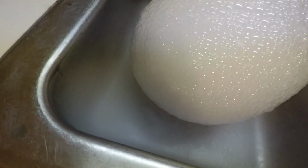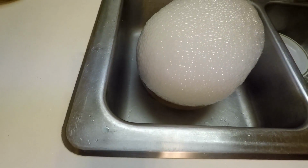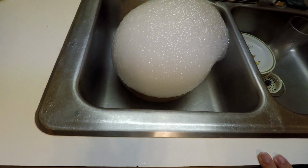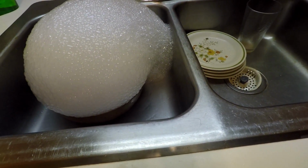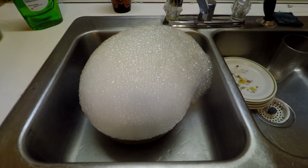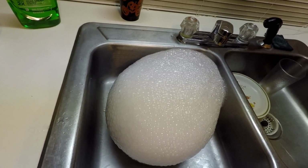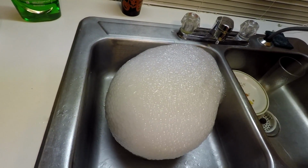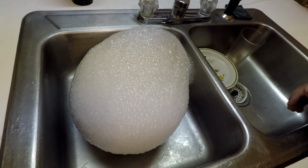You can still see there's some steam running in the sink. And that's probably from the bubbles because they're popping. You see right over there, they're popping. That smells like apples. Pick up another chunk and squeeze it in your hand. That was pretty wild.